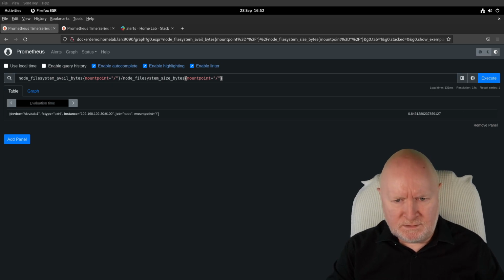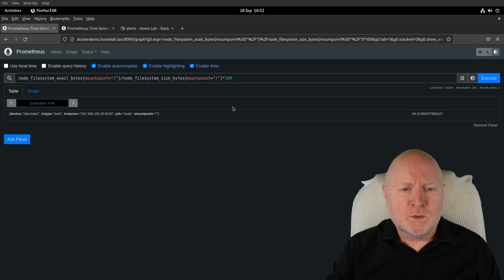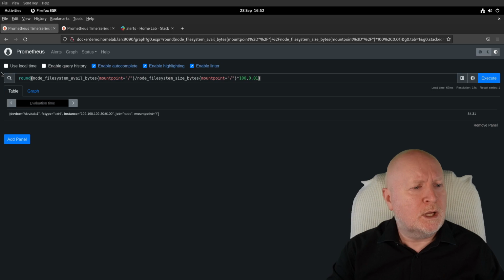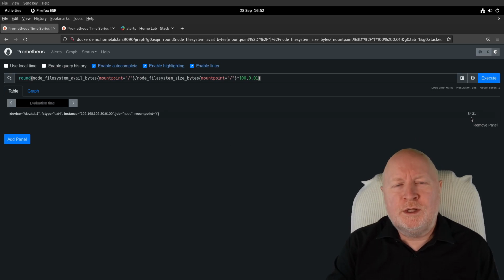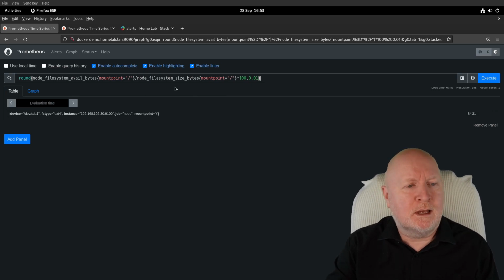But it's best if I turn that into a percentage so it's a bit easier to read. So I'm getting told that we've got about 84% of the disk space left here. And what I can do is make things a bit simpler still by rounding this using that round function there. So it's coming back and saying we've got about 84.31%. So we've still got plenty of capacity left on this particular file storage here, but this is how I would go about building expressions and testing things out to see what I'm looking for.